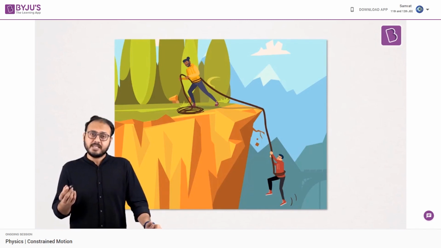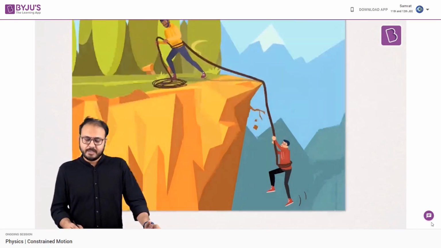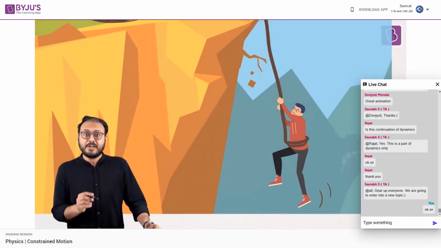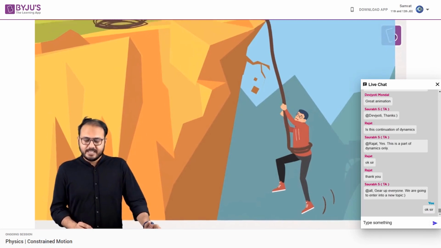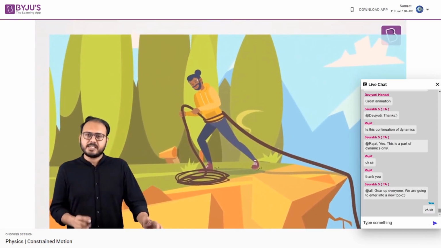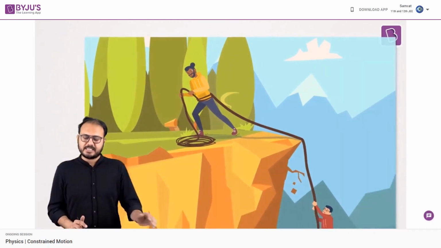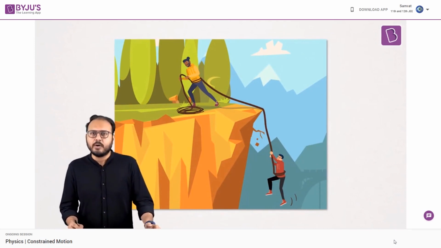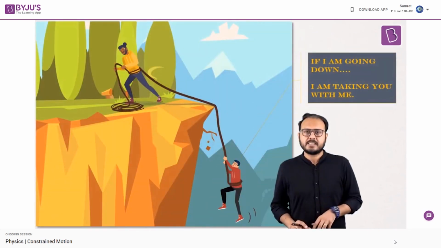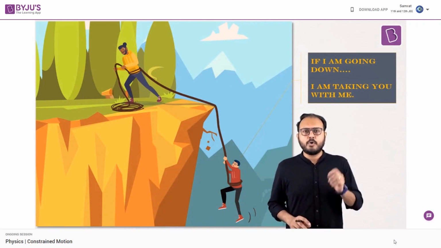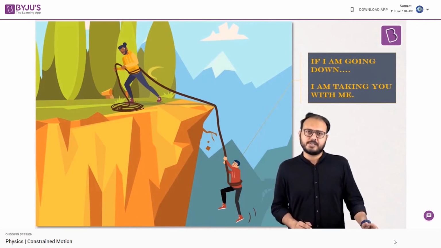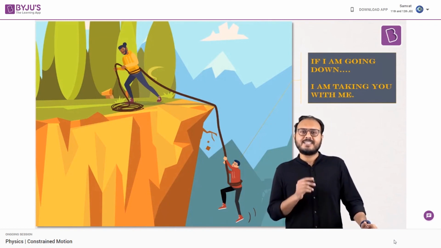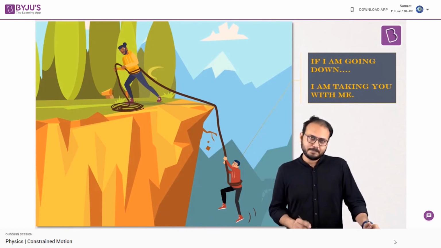Well, technically only one of them is, but the other friend is helping him. Look at this person literally hanging by the thread. Correct? The other person trying absolute best to make sure to pull the person upwards, I hope. But the idea, which I want you to appreciate, is something else. The idea is that if the person who's falling down falls by some amount X, the poor guy on the top helping goes down with him because they are tied together with the rope.